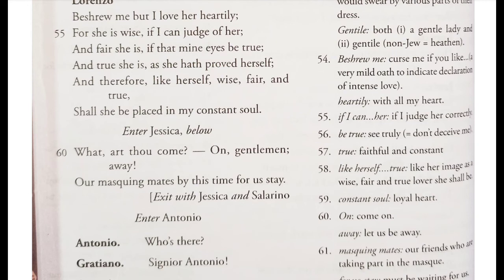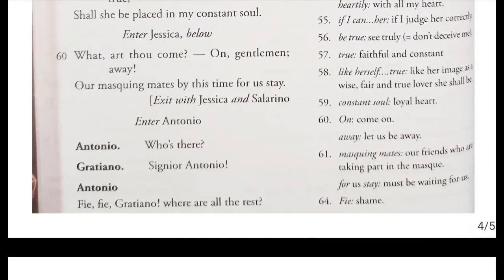Now, who is left behind? Graciano is left behind. And just as these three are gone, enter Antonio. Antonio reaches the spot. Antonio says, who's there? Now remember, this is night, and in those days there were no street lights. This was long before electricity came into being. So Antonio from a distance can make out somebody standing in the street. So he says, who's there? And Graciano says, Signor Antonio, Mr. Antonio. Gives a loud response so that Antonio should know him.